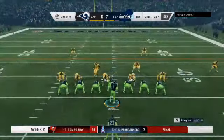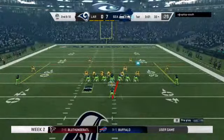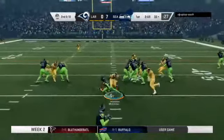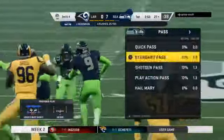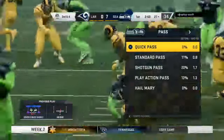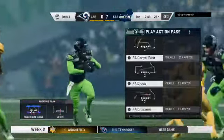Quarterbacking 101. Never force the ball into double coverage, especially not this close to the goal line. The windows are so tight, you just don't want to force it in there because it could be tipped up and picked off. And he'll be brought down at the 27-yard line. They get 6 here after the incompletion, and it'll leave them with a 3rd and 4. A quick burst there, and he nicely bit off a pretty decent gain.